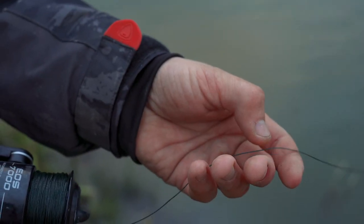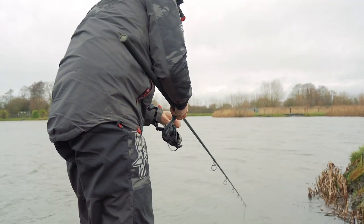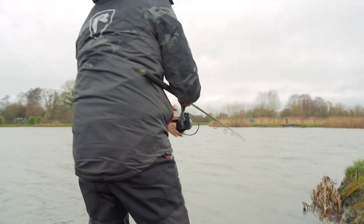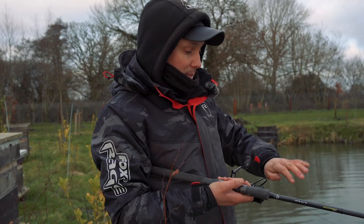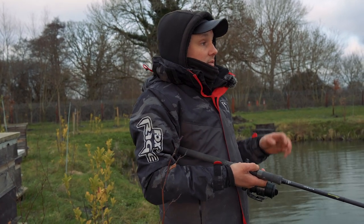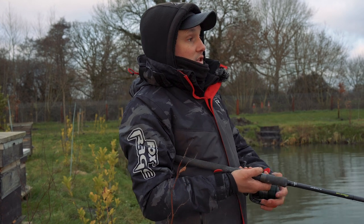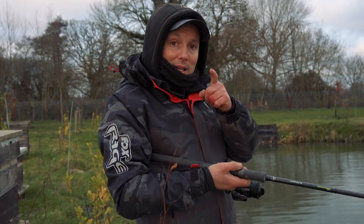So it's best to feel for the bite. If you can feel a tapping, tap, tap, tap on your fingers, that's a pike there and it's turning the bait. Close the bail arm, wind down and strike. If it's just slowly moving through your fingers, exactly the same. The pike's there. Close the bail arm, wind down and strike. So those are the two differences between float fishing and getting a bite and ledgering and getting a bite. Hopefully you'll get a bite.